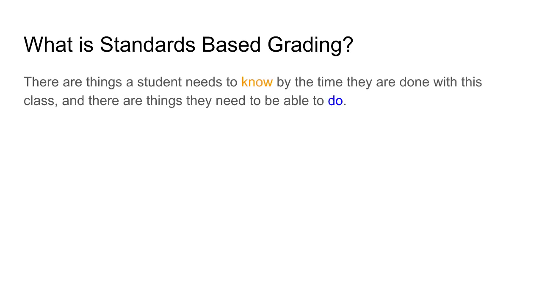In other words, the standards tell us there are things a student needs to know and things a student needs to be able to do. It's not enough for students to have scientific knowledge. They need to be able to apply that knowledge to solve problems. If a student has the knowledge and can apply those skills, their grade should reflect that ability.